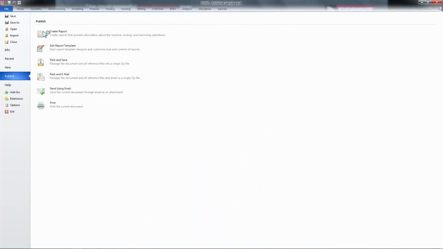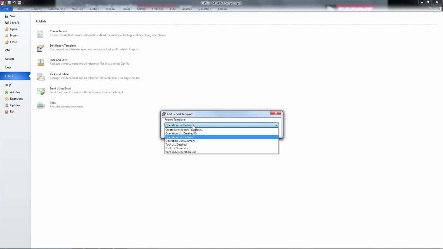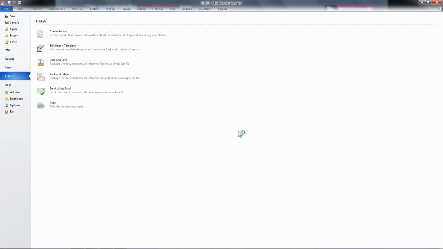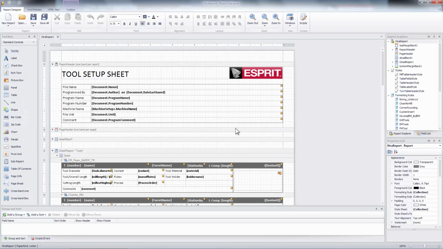Now just a quick note before we wrap up here. Just going to boot up the tool list summary. Show you a couple more options that you can use if you would like to. So in addition on the Report Explorer and the field list to having styles and formatting rules, you can also add parameters.